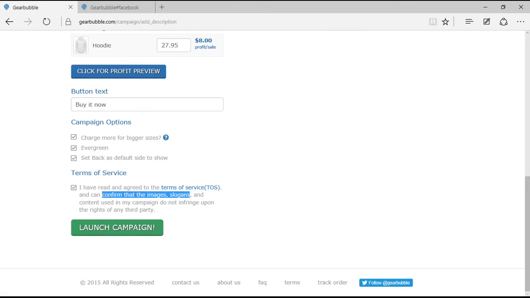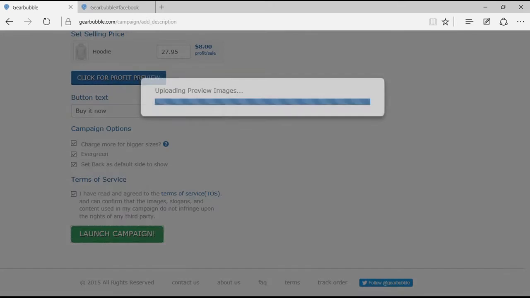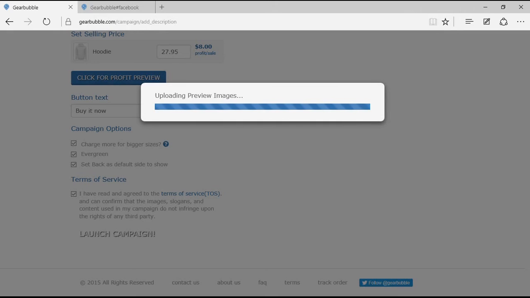Oh, note there that you have to agree to terms of service and say that you're not stealing anyone else's ideas. Don't do that. That's not nice. In fact, if you could do that and they didn't make you say this, someone could just copy your campaign and masquerade as you on the internet. You might want to take them to court or something after that, but it's good that they do that.